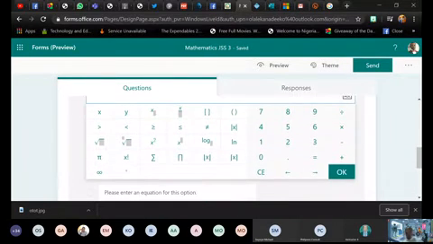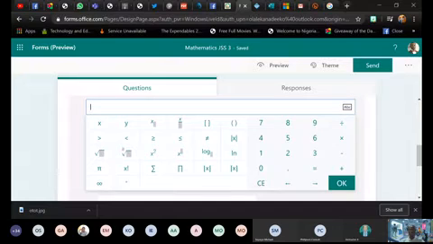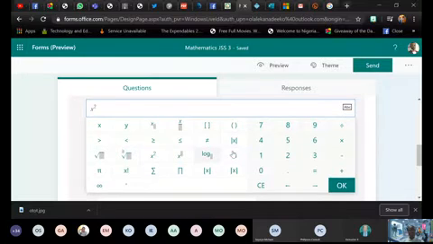So here I can say solve for x, and here it's saying enter an equation. Because it's now maths, I've indicated that I want to type in a maths equation, so it's bringing this out for me. But while I was doing the first one, I didn't select that. That's why I had to type my x myself. So in this case, maybe it's a quadratic equation, for example. I want to say x squared plus 6 minus 2 equals 0. So I've selected this now as my question.